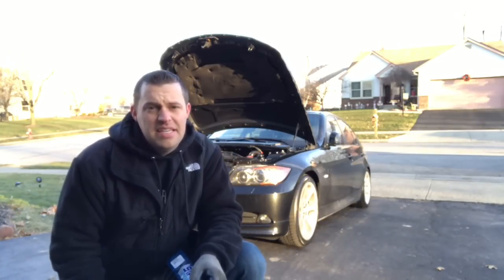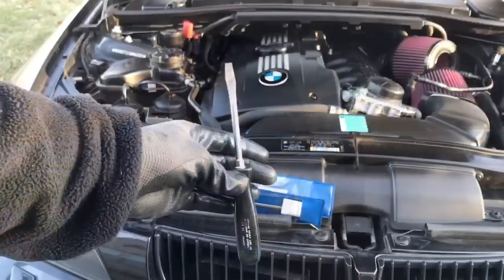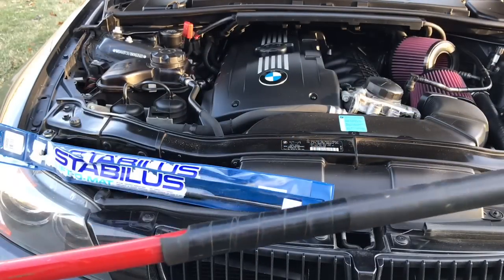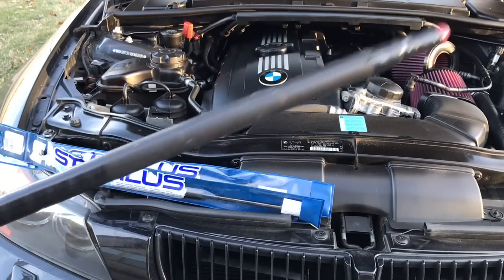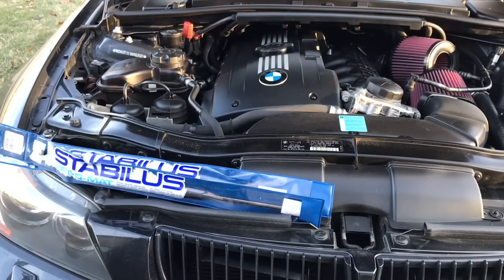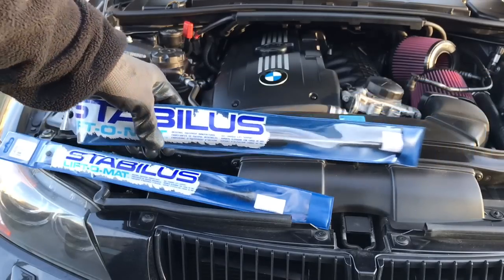This should be a quick and easy DIY, and then we'll see a little before and after. I want to have a flathead screwdriver, something to hold up the hood. So here I'm using just a broomstick. And of course, you're going to need both sides.